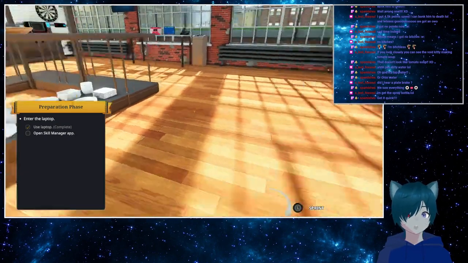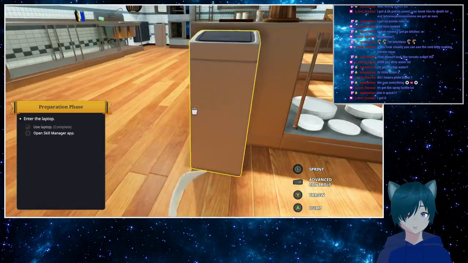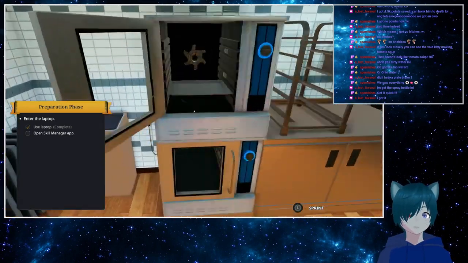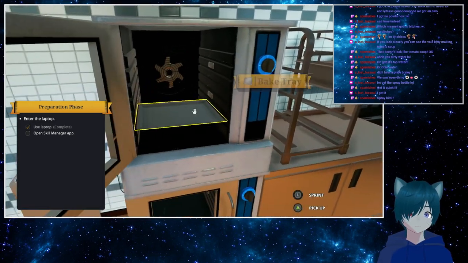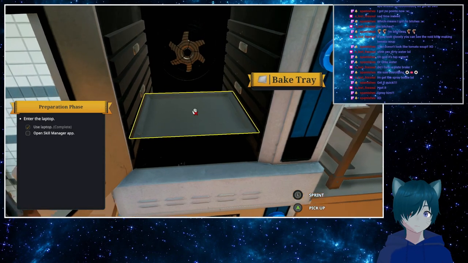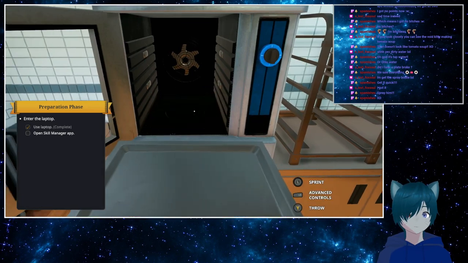Okay, we were able to make 3 plates of that. Which simply means we now must make... Why can't I pick up the tray? There it is.